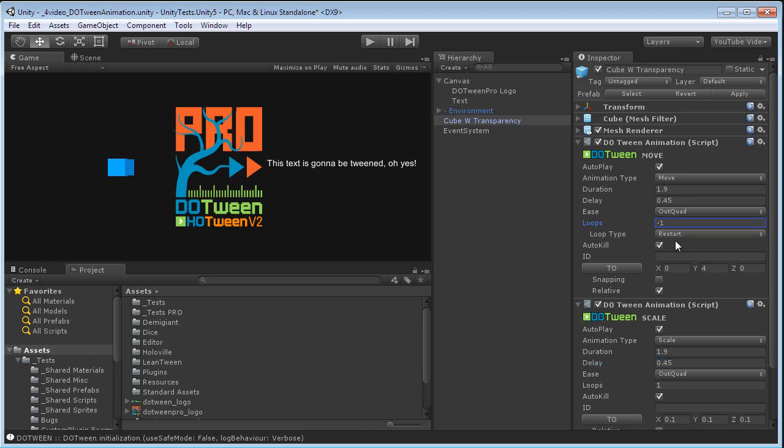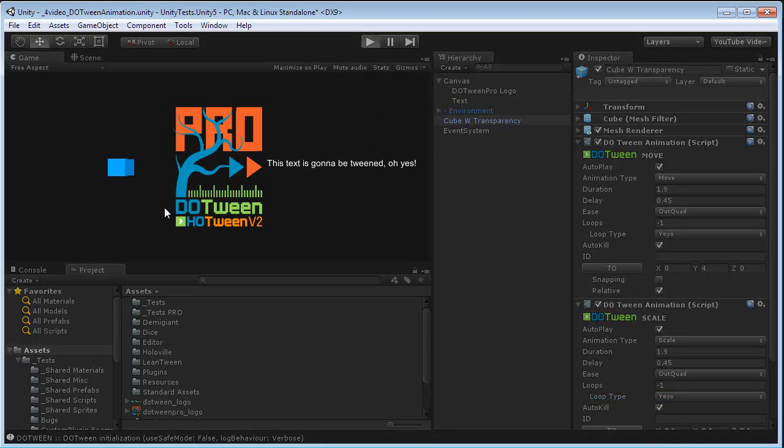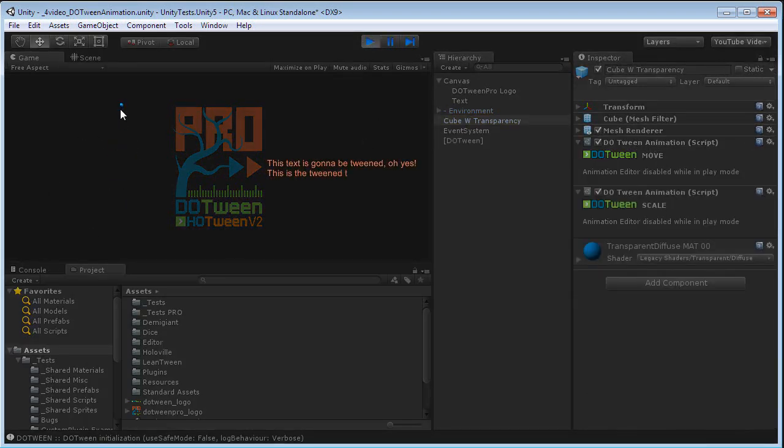Let's set this to loop, yo-yo. And now this will move and scale. After the tween is finished, it will go back and forward because we set the loops to -1, which means infinite loops. So it will go on forever.